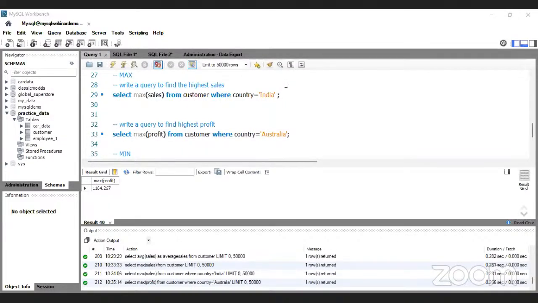Yes, Rita, you can use two conditions, it works. You can use logical operators AND, OR, and you can try to figure it out. Everything is the same as what you did previously using the WHERE clause. There you were only fetching the records. Here we are trying to fetch a single record for different conditions.